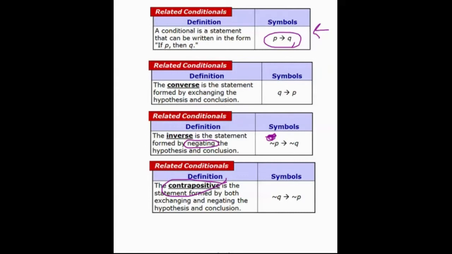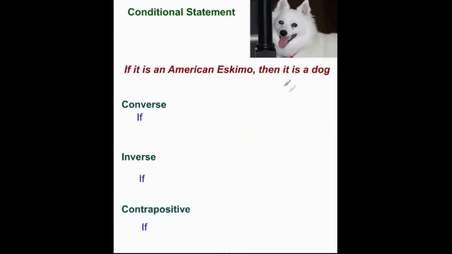Let's jump right into this one example, and I have a conditional statement. There's my doggy Mozart. If it is an American Eskimo, then it is a dog. We can look at the truth value of this and say, okay, this is going to be true. I'll write this in green. True, because I don't know any American Eskimo puppy dogs that are not a dog. The hypothesis is fine. It's nice and true. There's nothing weird about that. I'm not saying 3 plus 4 is equal to 8. Then it is a dog. Well, that's true also. So this has a truth statement here.